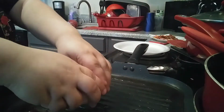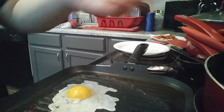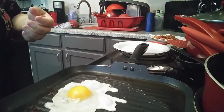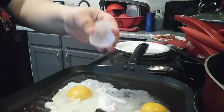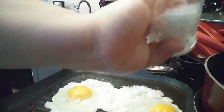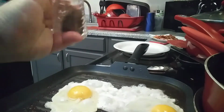Excuse my kitchen, guys. You know, Thanksgiving just passed, so I really hadn't had time to clean. Well, actually, I did. But, of course, I still have to make dinner, so that's why my kitchen looks like this. I love eggs, guys. I usually have about 3 to 4 things of eggs in my refrigerator.